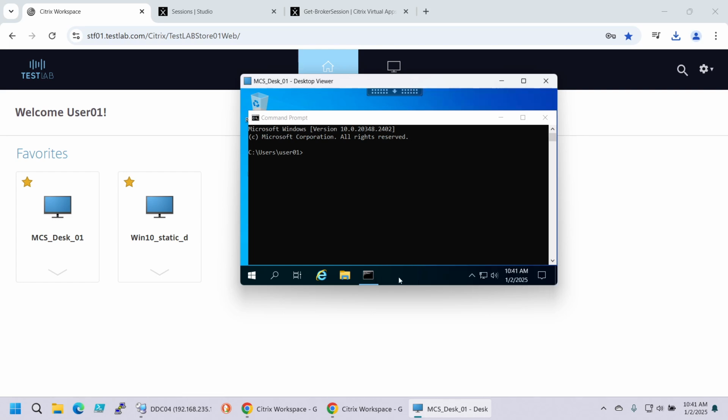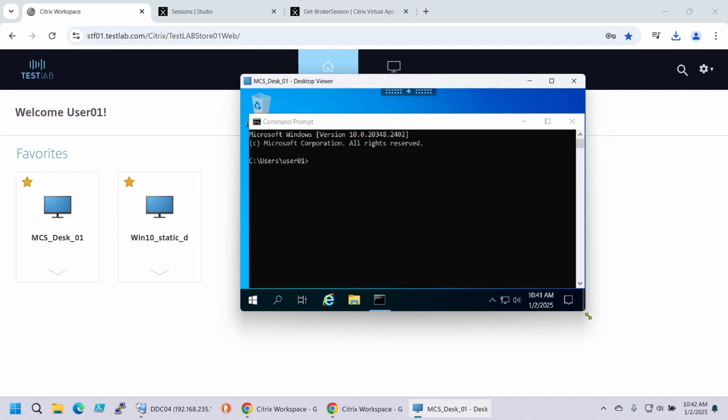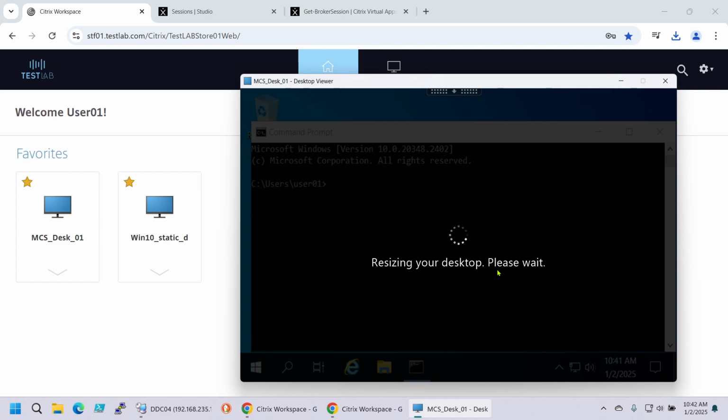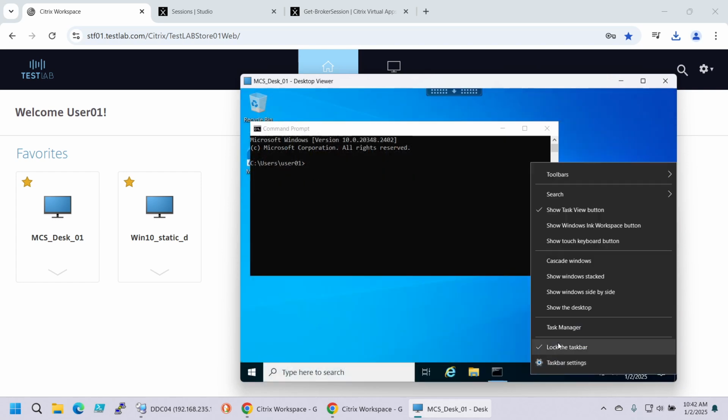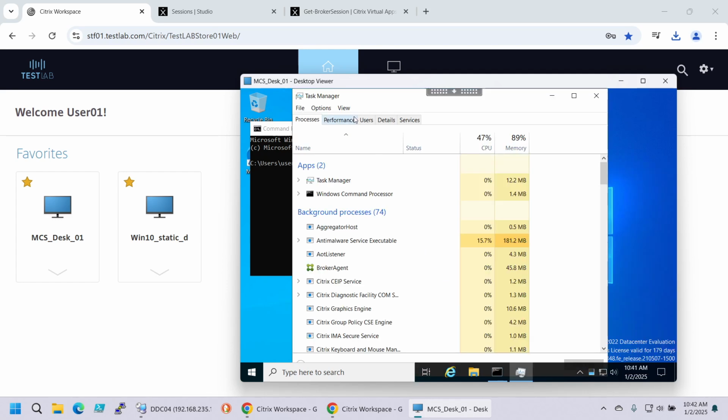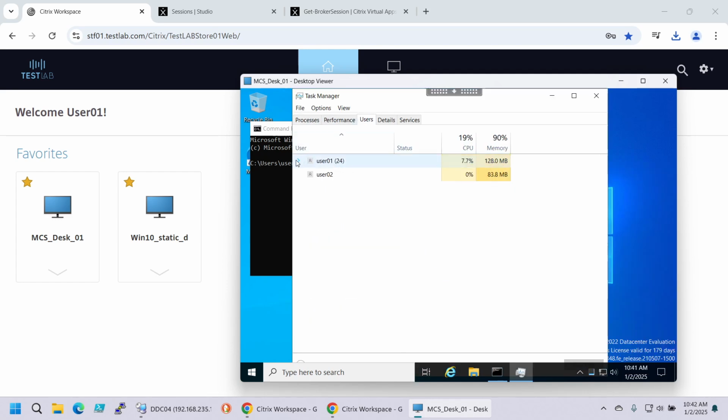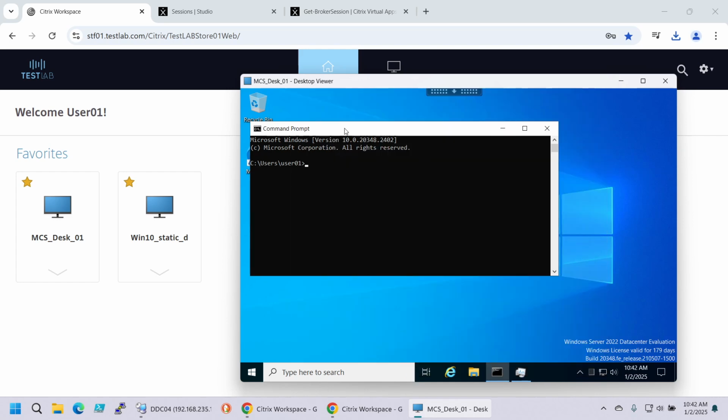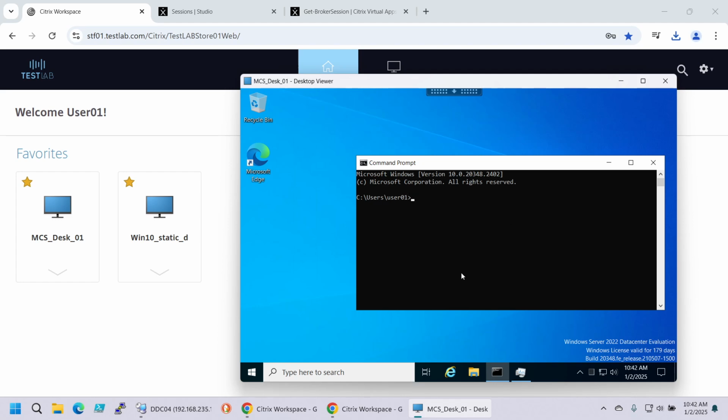Let me open Task Manager, and you will see that it's user 1 and user 02. And as you see, he got it in the same session.